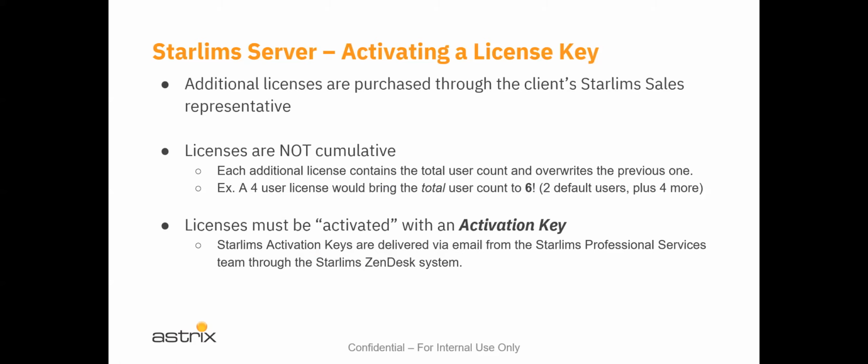That's how it works. Once a new license key is purchased through the Zendesk system, it has to be activated. So I'll go through that process here in a moment. But the overall high view is that the Zendesk system is used to make a request for an additional seat license. It's validated through their sales system, and then they will send back a very long hash code that is plugged into STARLIMS in a specific location within the register.aspx link for the given instance that you're on.